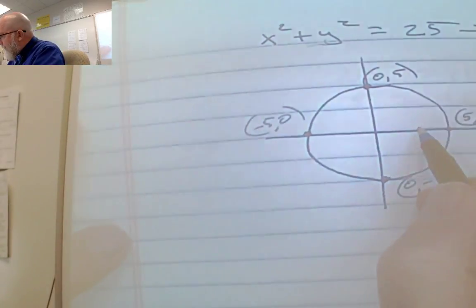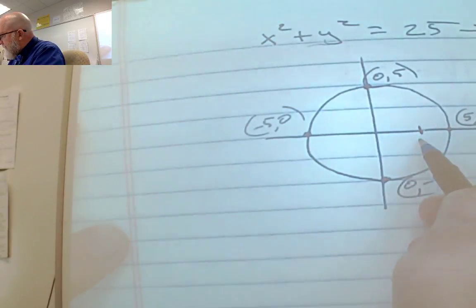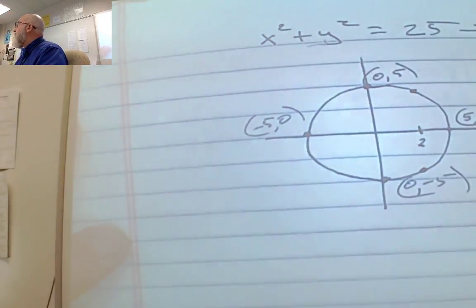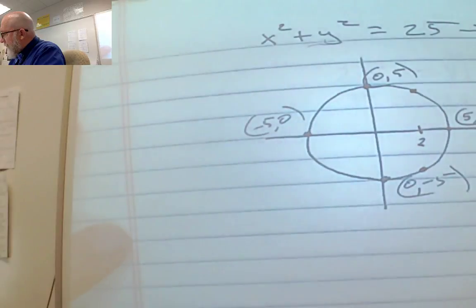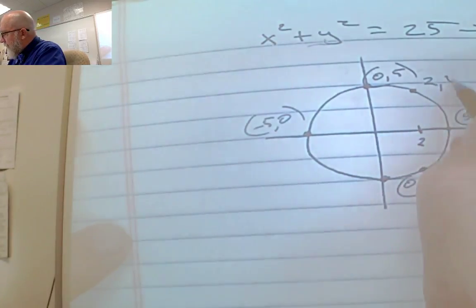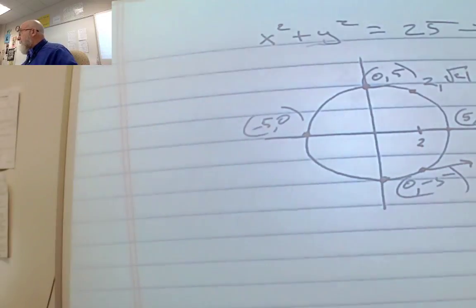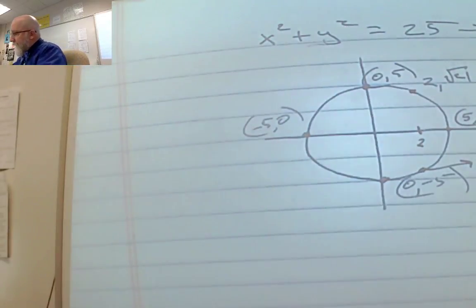And if I look at my beautiful drawing I have here, right here, here's an x value. I don't know, make it 2. I'm going to have a y value down here. I'm going to have a y value right here. Let's see, y equals plus or minus the square root of 25 minus x squared. So I'd get (2, square root of 21) and (2, negative square root of 21), right? You okay with that? Okay.